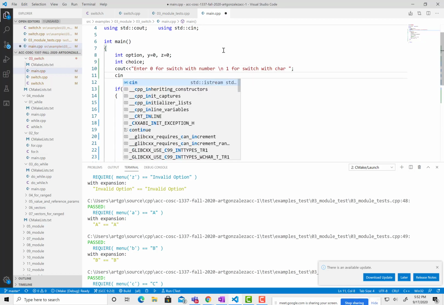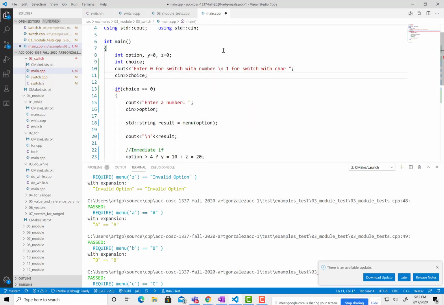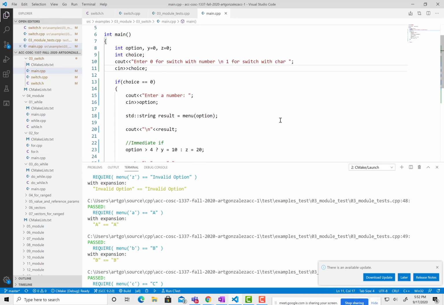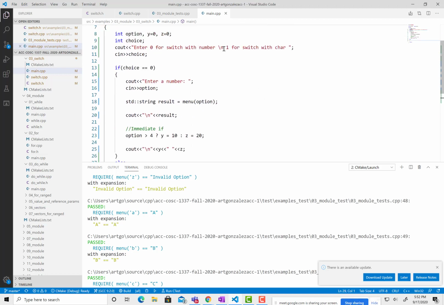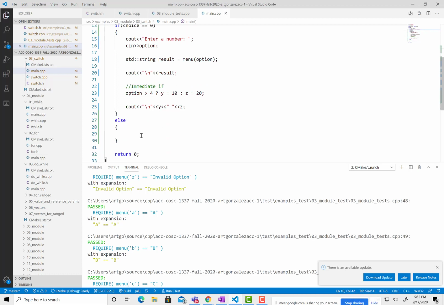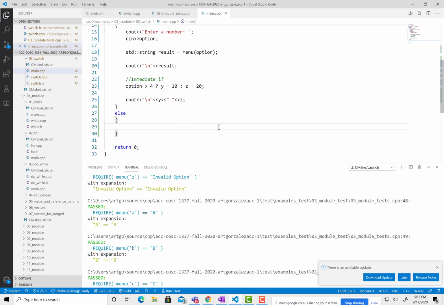And then we prompt them cin choice. Of course, if they enter something else other than 0 or 1, then it'll go into else. So maybe we don't need this, right? So we'll do that. Makes it clear. So anything else other than 0 will execute this code block over here.